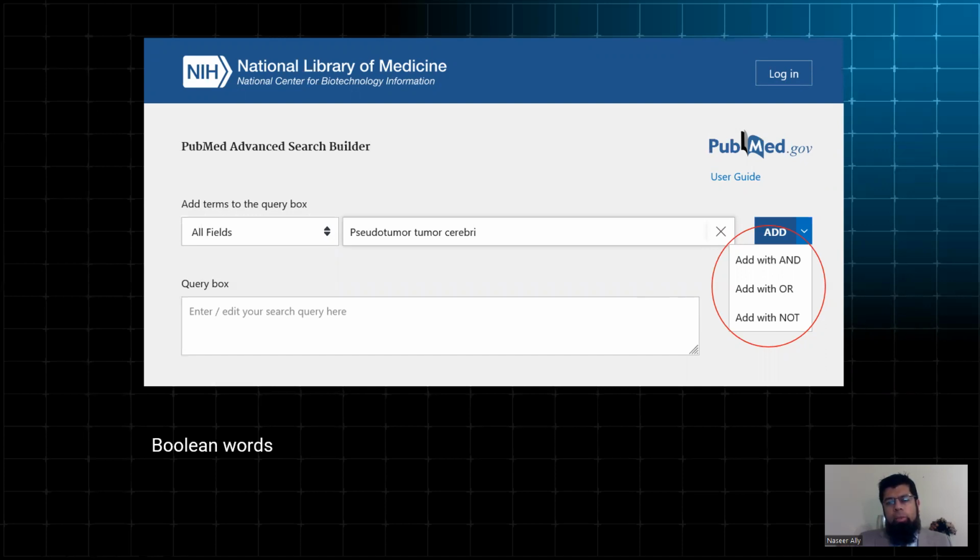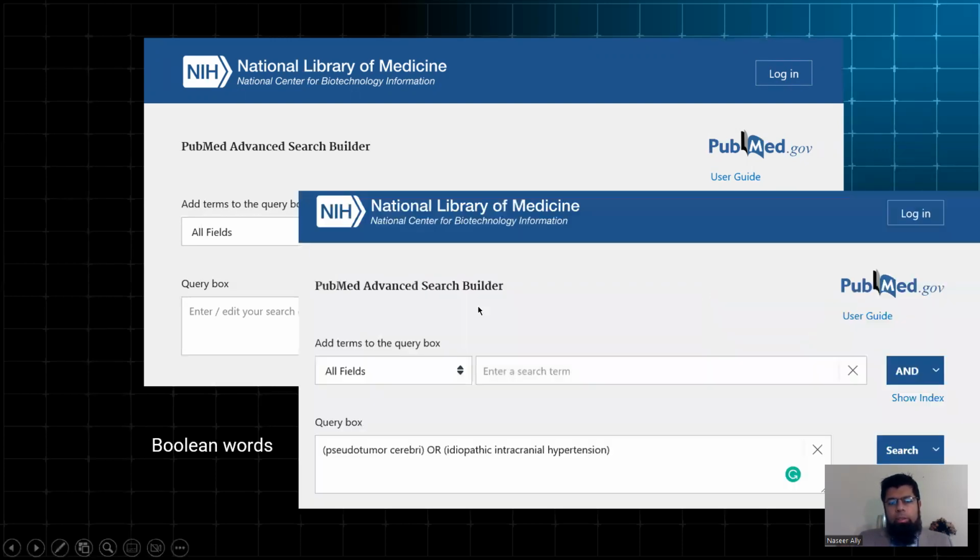So when we say pseudotumor cerebri OR idiopathic intracranial hypertension, what we mean is if either of the terms are used, we want to see literature on that.